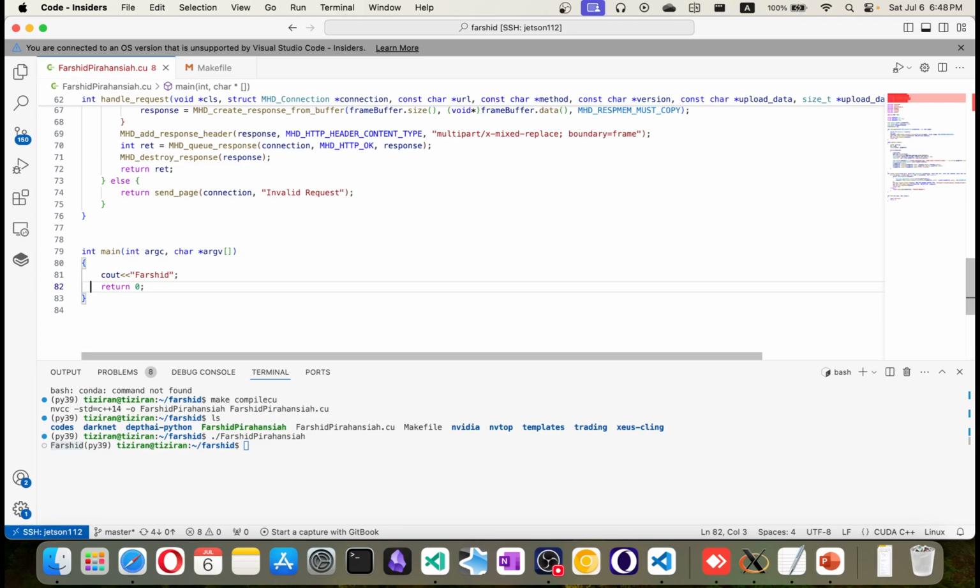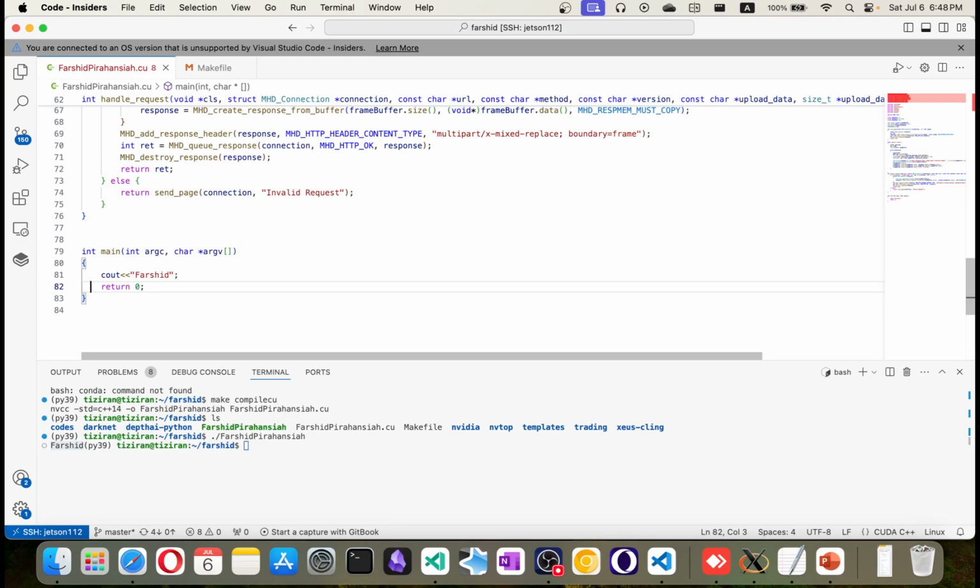To open is cap open, and 0 is the first webcam that we access. If we have a 2 or 3 webcam, you need to modify and change this one. And we need to have a thread for capture frames.